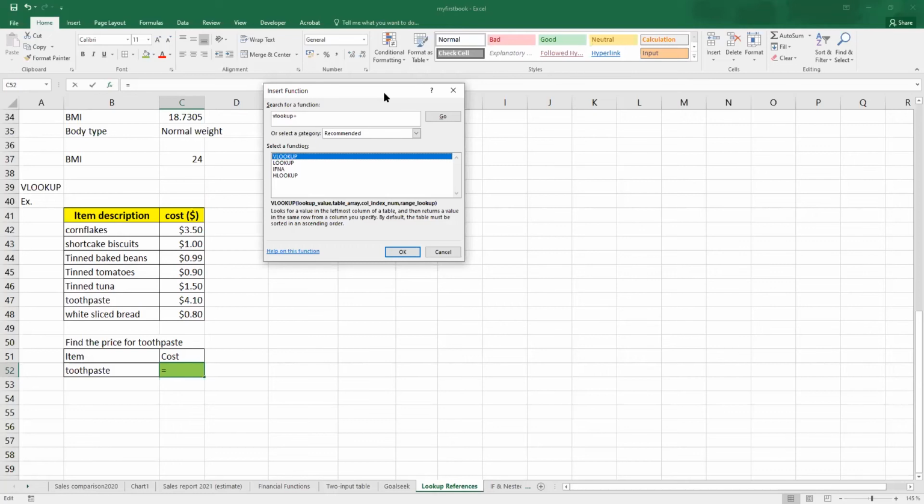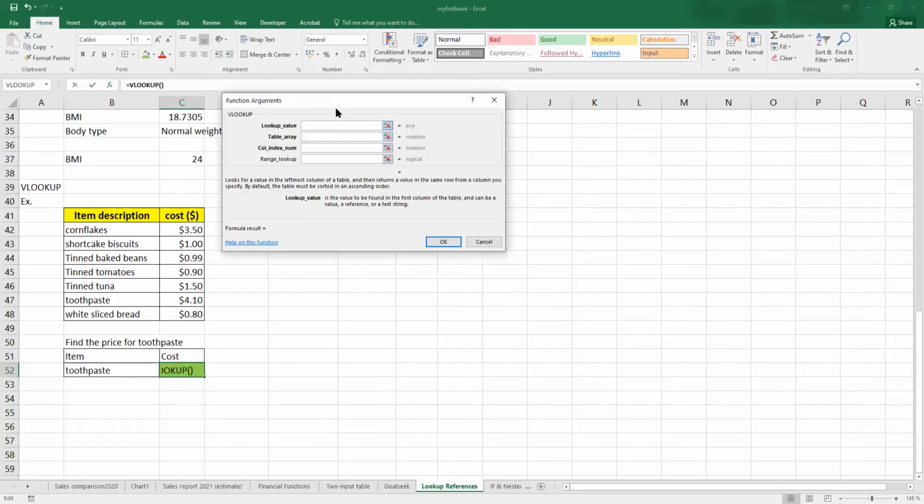Just a little bit more for the column index num: in here it means the column in your specified table. For example, if your table consists of 2 columns, we exclude the first column because normally the first column must store the key. The second column onward will be the column that you would like to get the value to be reported in this cell. So in this one we would like to find the cost. So the cost in this table must be in the second column. Okay, let's see.